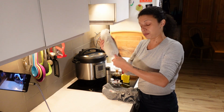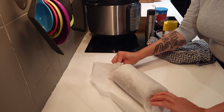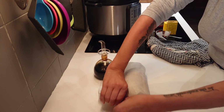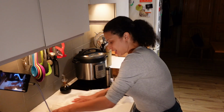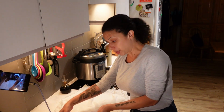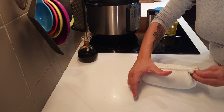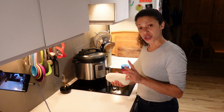Gather it and twist it, roll it in another piece, mash it down, and sort of fold it, and tuck it in on itself and get this bit more into the middle. And then I'm going to wrap it in a piece of muslin just to anchor the paper down. Find the flap and tuck it inside. I'll now put that into the Instant Pot for 2 hours.